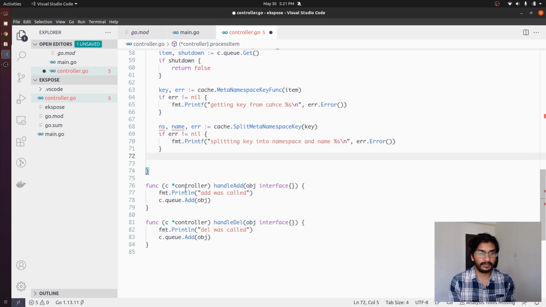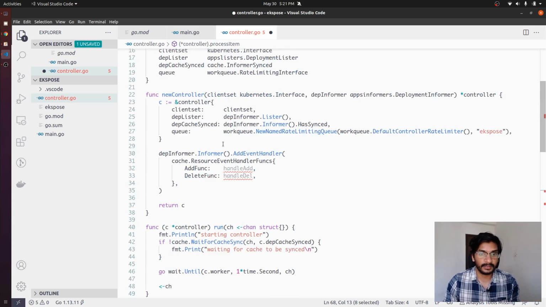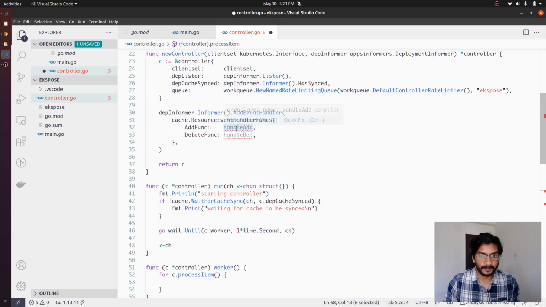Now that we have name and namespace, what we are going to do is create a service for this particular deployment. And we know this is a deployment because the informer that we have created is a deployment informer.